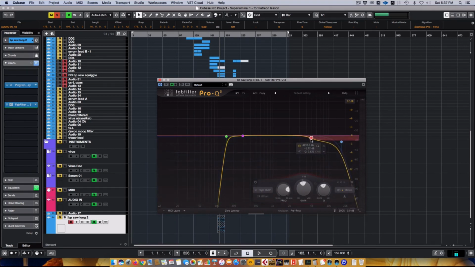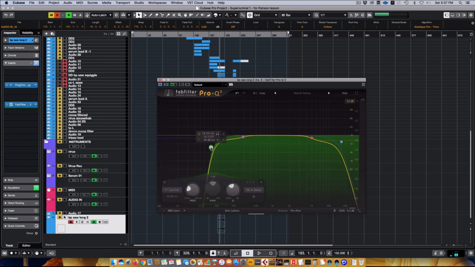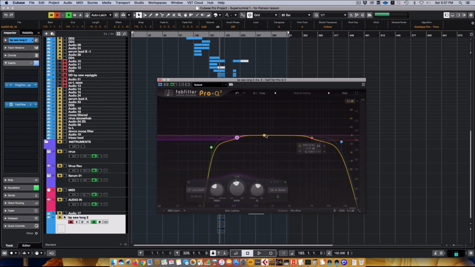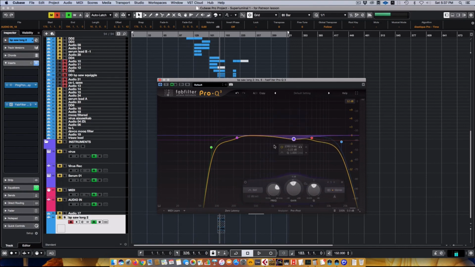If I want to have a little bit of shelves, which sometimes can be not very useful, I've got that. And then the first click I have is going to be a bell, you know, there are bells here. So this way I don't have to kind of dig through, and it just saves a ton of time, because you're always going to be adding the high pass, you're always going to be adding the low pass. You might as well set that up.